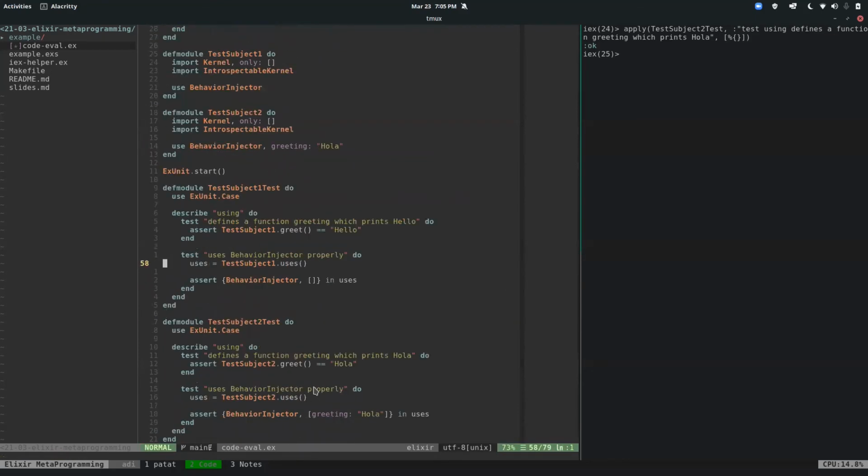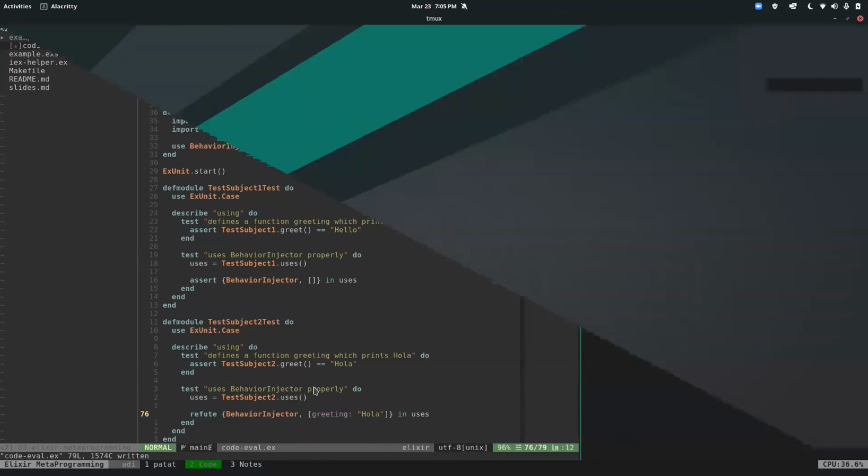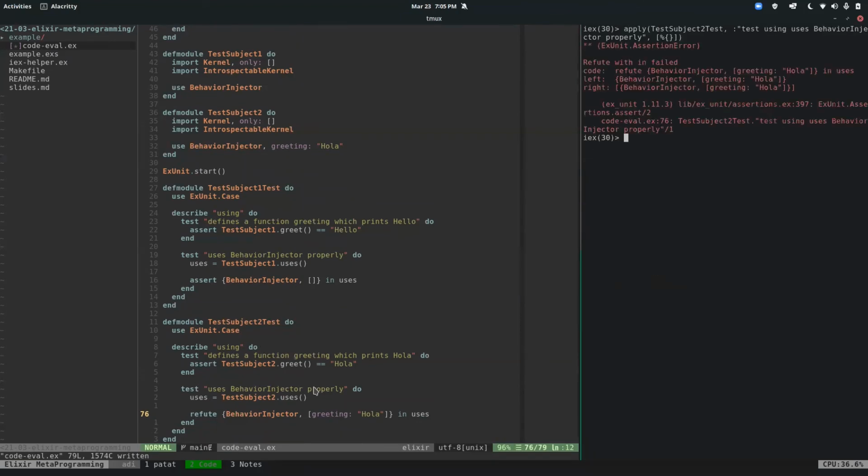So let's run this spec, right? Let's recompile this file. Okay, actually, let's make sure it fails, right? So let's do refute. It just returns okay. I don't like how it looks. Okay, great.